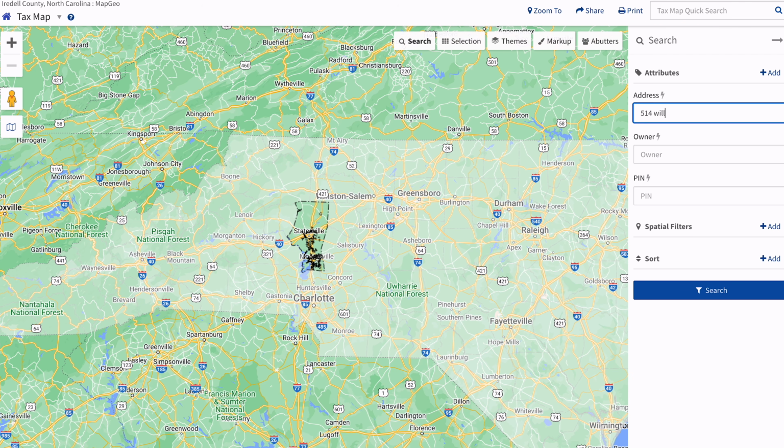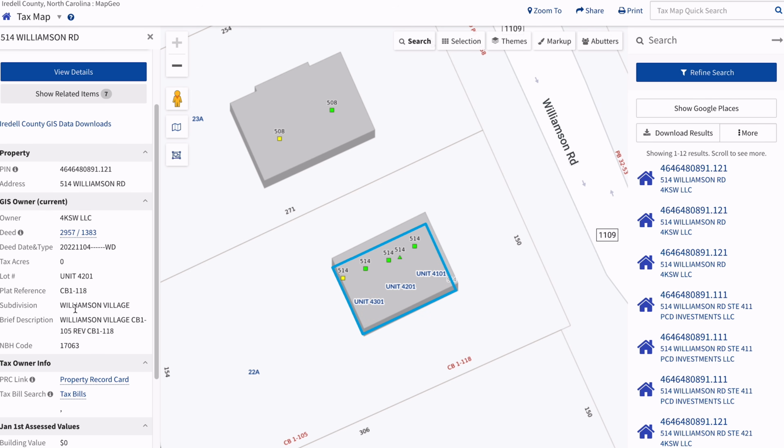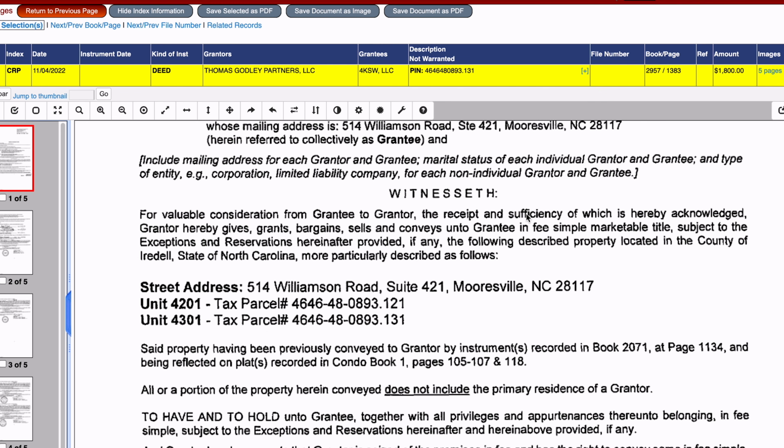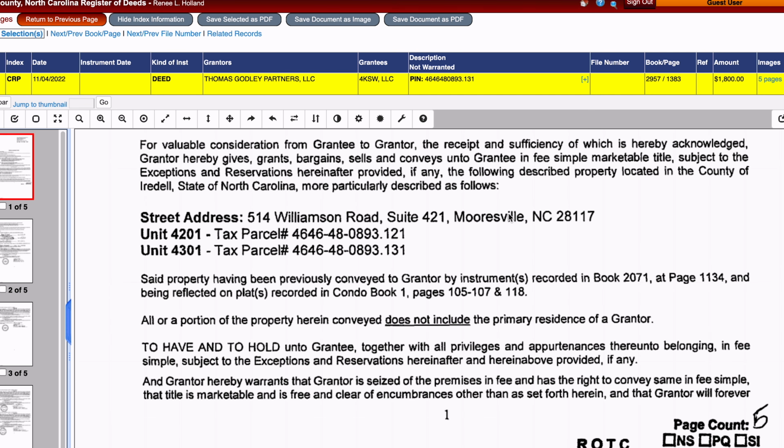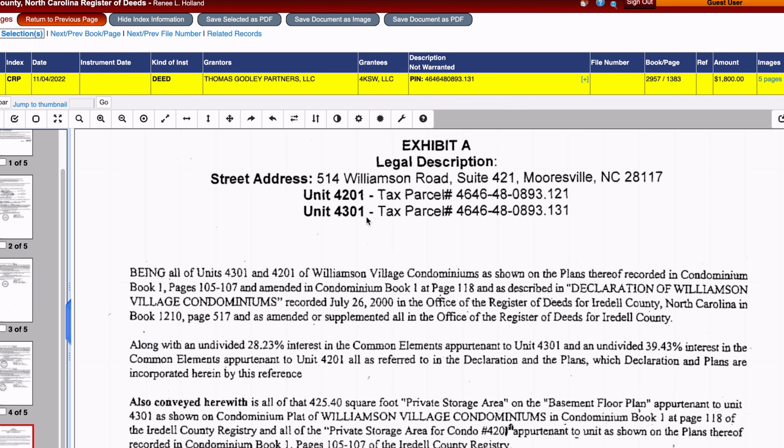In Iredell County, we have a GIS system where you can type in the address or the parcel number, and that will bring up a lot of information about the property, like the current owners, the tax bill, the appraisal card for you to find the value, and the most recent deed. So that can be a really good way to jumpstart your research of finding the legal description. You can click on the most recent deed through the GIS and it will link you to the Register of Deeds site so that you can look at the legal description of that deed.